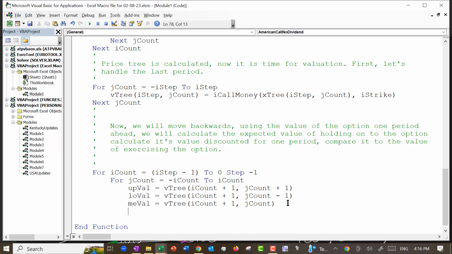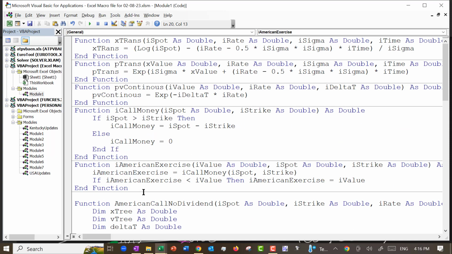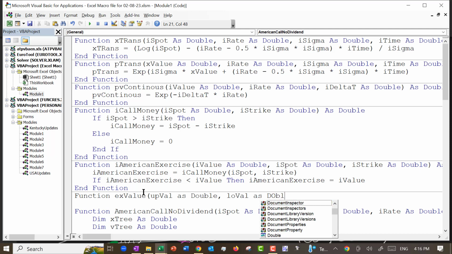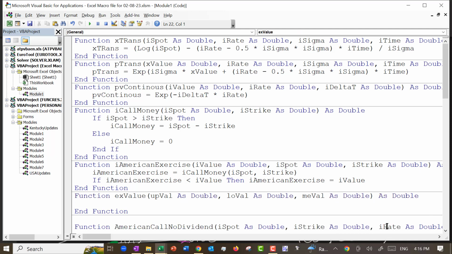And let me do another little function here. This is simply 2 times the middle value plus up value plus low value, and the whole thing divided by 3.